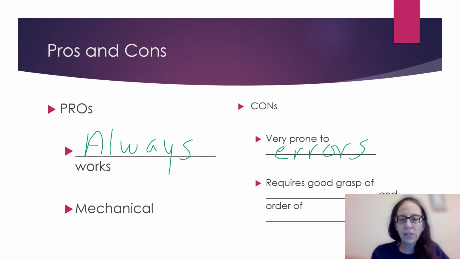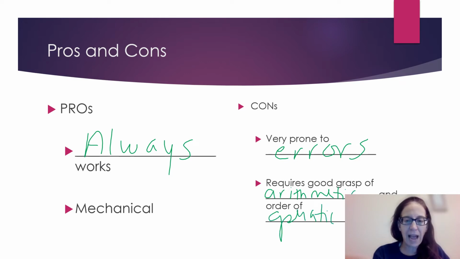And it requires a good grasp of arithmetic and order of operations, because you have to be able to navigate from the beginning to the end of that. You've got to be able to square numbers, multiply numbers, add and subtract them, divide them without making errors. So you have to have the arithmetic skills, and you have to know which operations to do in which order in order to get to the end of the problem correctly. So that makes it just very cumbersome to use. You do have to attend to what you're doing.